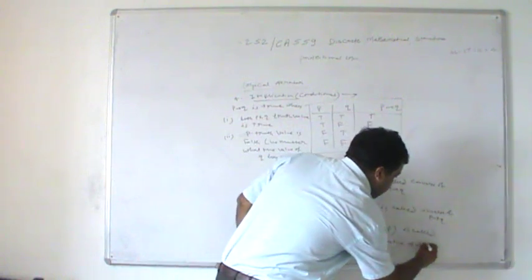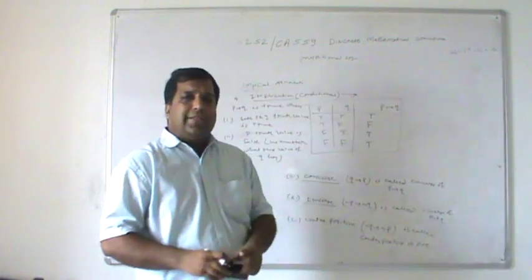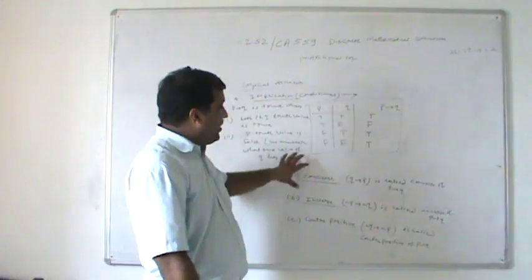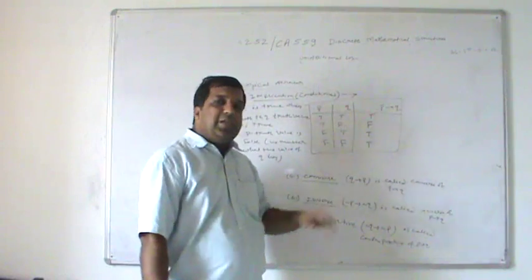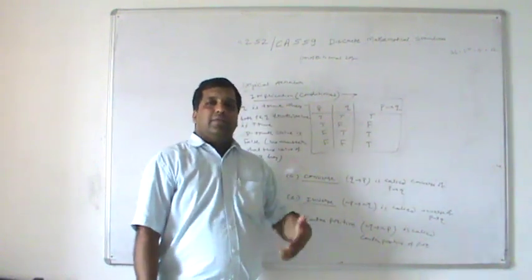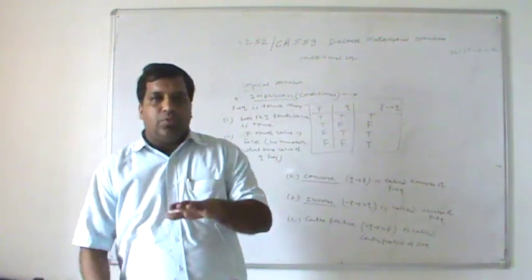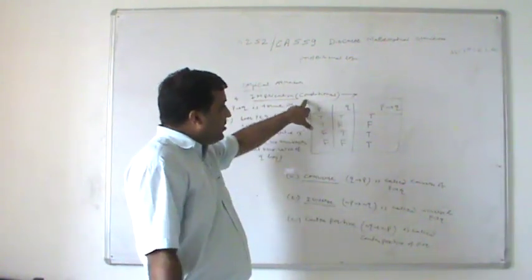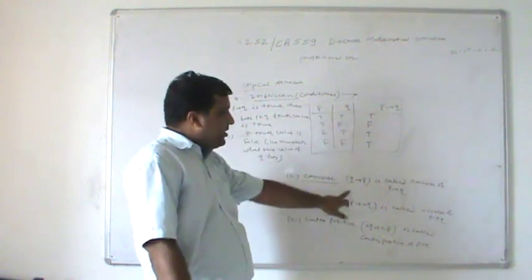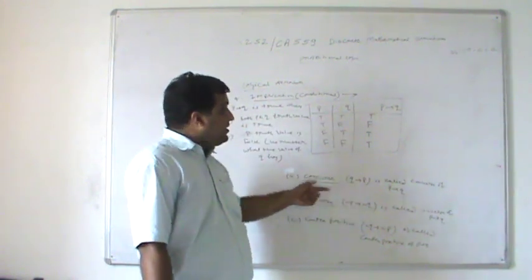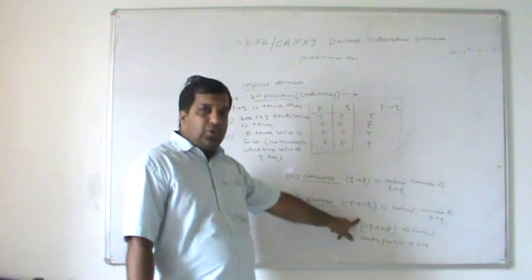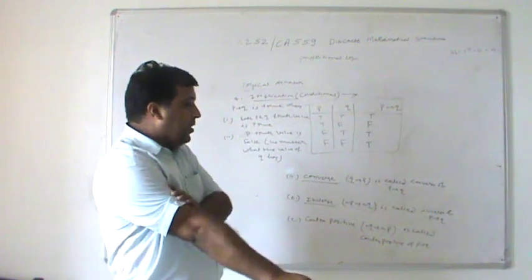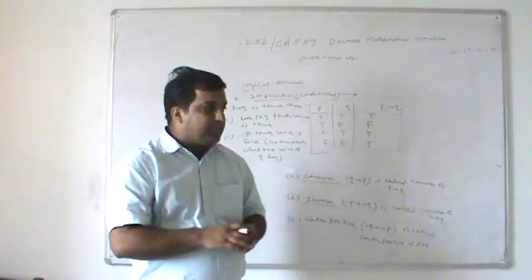In a lot of mathematical reasoning and logic based problems, you will be asked how to convert a given propositional statement and find the converse, inverse and contrapositive. So first know the formula and truth table. The implication P implies Q is given, the converse is Q implies P. The inverse is negation P implies negation Q, and the contrapositive is negation Q implies negation P of the implication P implies Q.